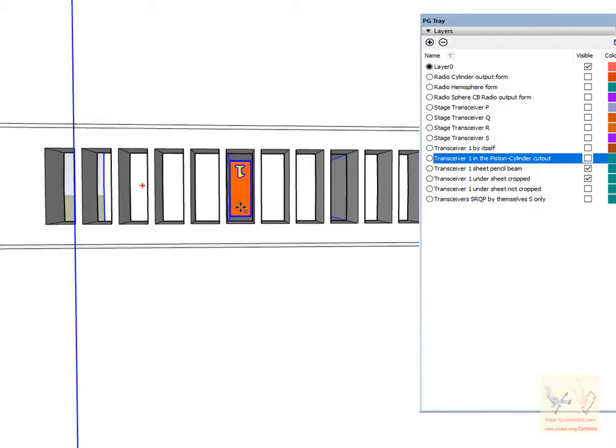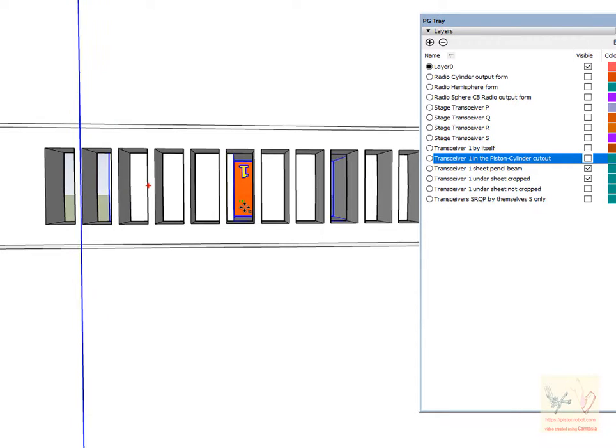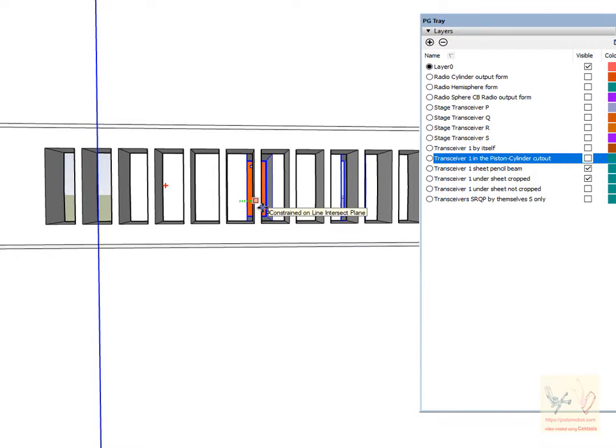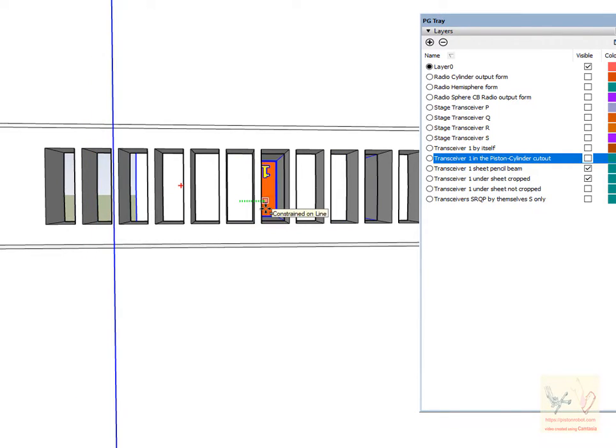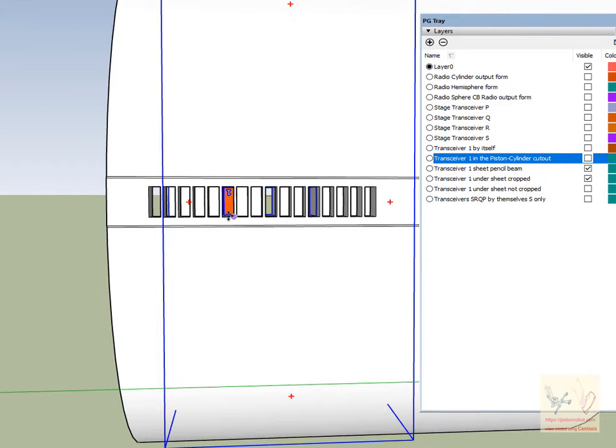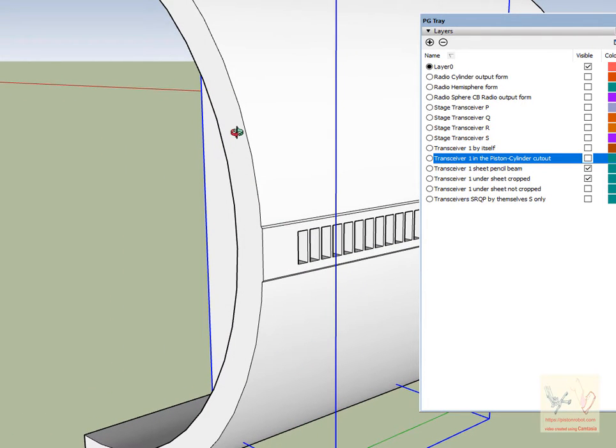the opening that we're showing at this beginning point, as that piston moves, the amount of space that's available for it to broadcast energy through that opening gets less and less and less as that opening gets smaller and smaller and smaller. And this is the place right here where you have a fully open doorway and you can get maximum transmission of energy from that piston transceiver through the wall of the cylinder.